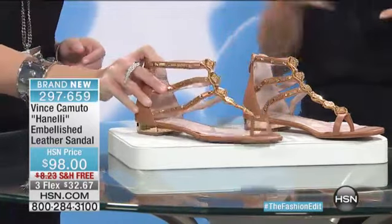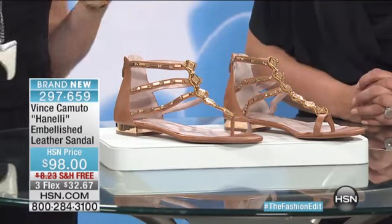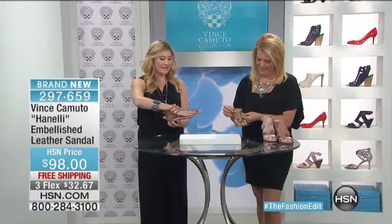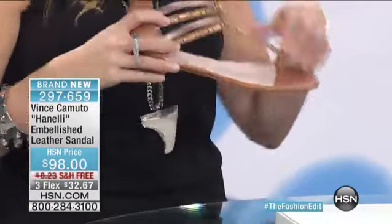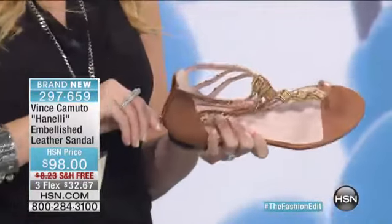You'll see the black on our models. Casey, walk us through this shoe. This is a great style. Gladiator's back this season — I think everyone's really fallen in love with that Gladiator look. And this is really updated. These amazing gold details come all the way down. You have that wonderful toe ring instead of the slide-through, which people have been saying season after season is a really comfortable way. And then instead of all those buckles, you have a zipper that's on and off.